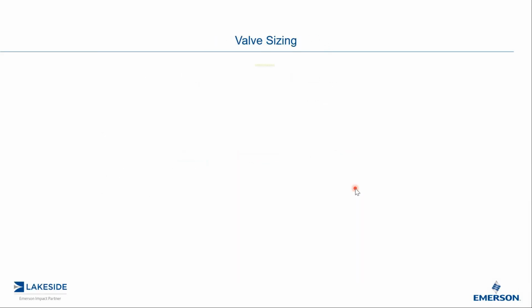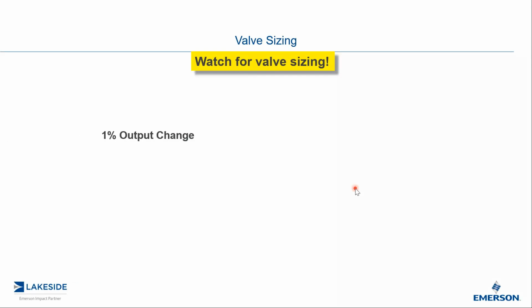Let's talk about valve sizing, because valve sizing matters, right? When you order a control valve from us, you can call up one of our application engineers, and they'll ask you lots and lots of questions to be able to properly specify and size your control valve. They ask you min flow, normal flow, max flow, type of fluid, gas, viscosity, inlet pressure, outlet pressure, all these things to make sure that the valve is properly sized. All very, very important points.